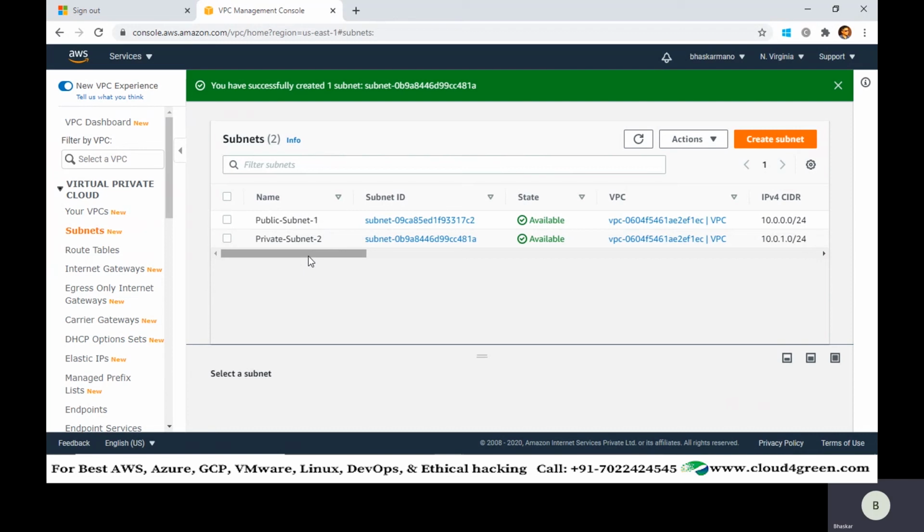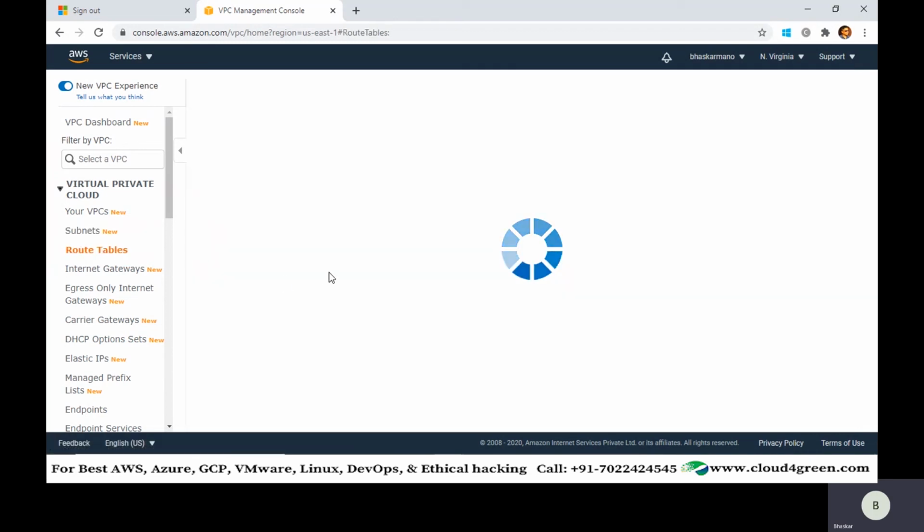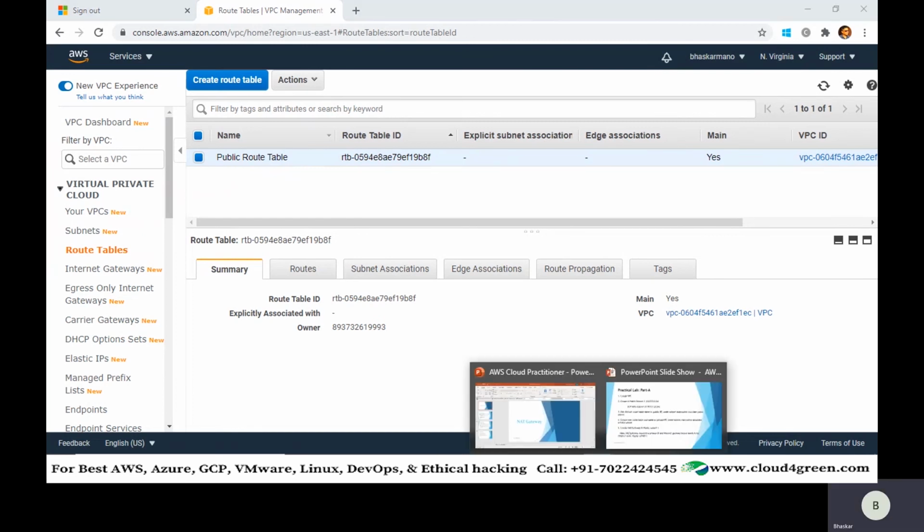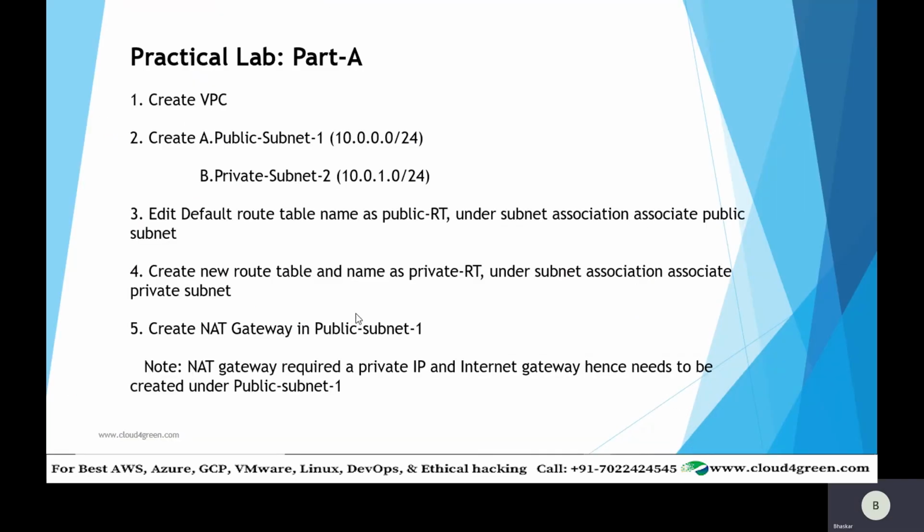By default, when a VPC is created, a default route table is created. You can see there is a route table created. Now I'm going to make some changes to this route table. Let me call it public route table. And also we require one more route table. So let's stick to the steps now.